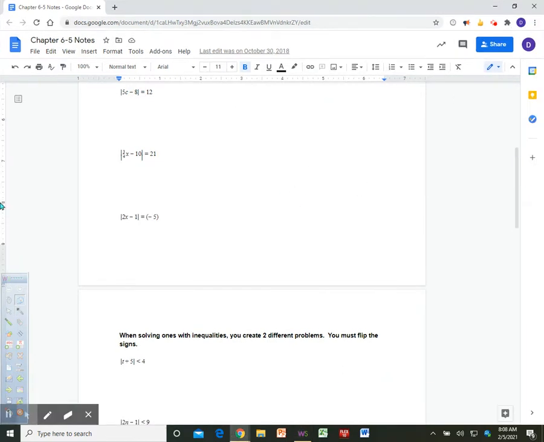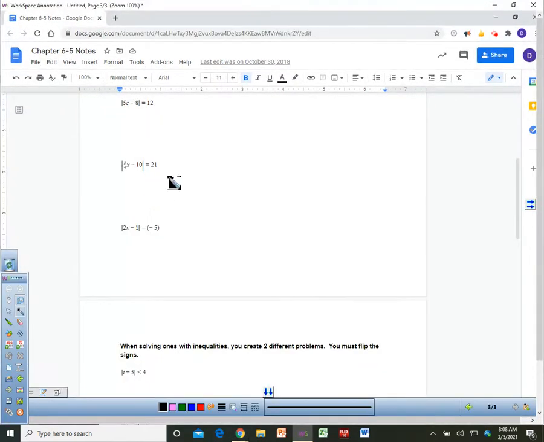Now, like I said, this next one we cannot do. Now, if we think about it, absolute values are always positive, right? If you look at the first 4 problems we did, it always equaled a positive number. Well, right here, we get it to equal a negative number. Absolute values are never going to give us a negative number. Okay, I am never going to say I'm negative spots away from 0. Negative 5 cannot happen if you are doing an absolute value. So if you run into any absolute values today where it starts off with a negative number right here, your answer is going to be no solution.